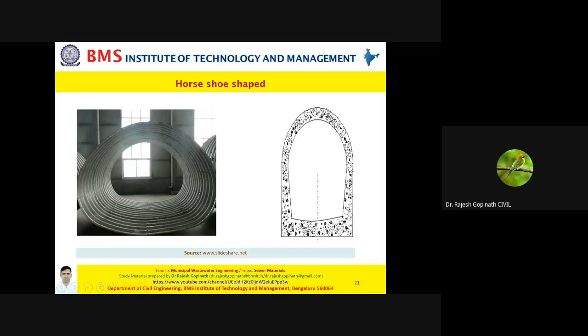portion. Now the invert of this section, I am talking about this part, the invert of the section, can be flat, sometimes they go for circular, or sometimes they go for parabolic. Now when you look at the crown, that is the crest part, it is typically semicircular, and the idea is that it can support extra external loads without the aid of any backfilling. If I want to go for sewers and tunnels, then this is the type that I would prefer.